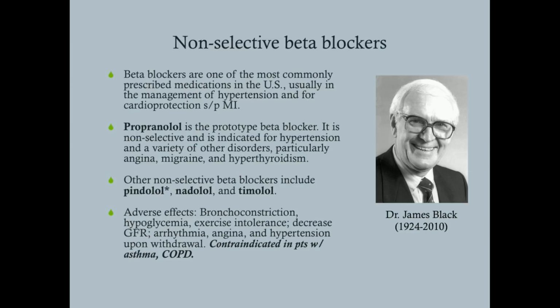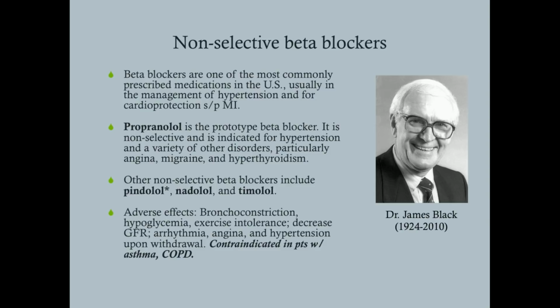And so because you have an increase in your total peripheral resistance, that includes the blood flow to the kidneys, and so you can get a decrease in your GFR. You can get arrhythmia from this, angina, and hypertension, not when you give the beta blockers, but if you were to withdraw them very quickly.